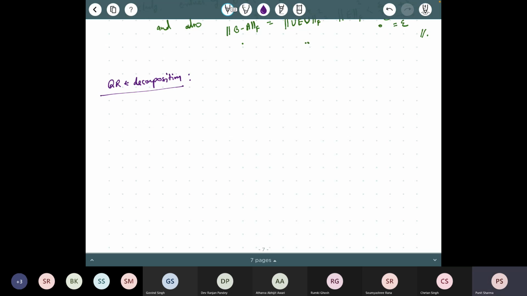So let us see what is QR decomposition. But before I give you QR decomposition, I want to recall Gram-Schmidt. There are several ways to prove this decomposition. Because this class is on matrix analysis, I want to give a proof that has some connection with analysis. But I will give you hints for other ways also on how to prove this. So let us first recall the Gram-Schmidt process. You all know what is Gram-Schmidt orthogonalization process.